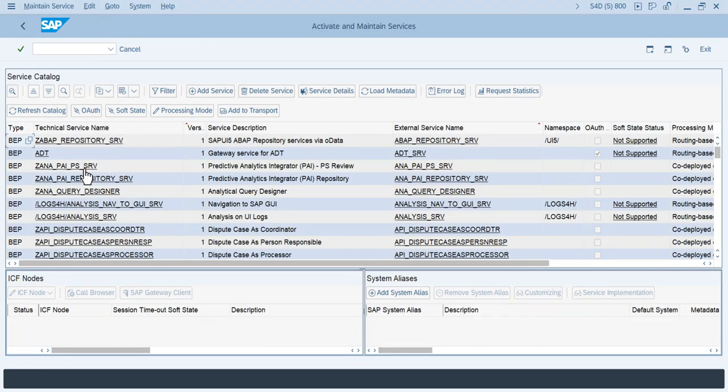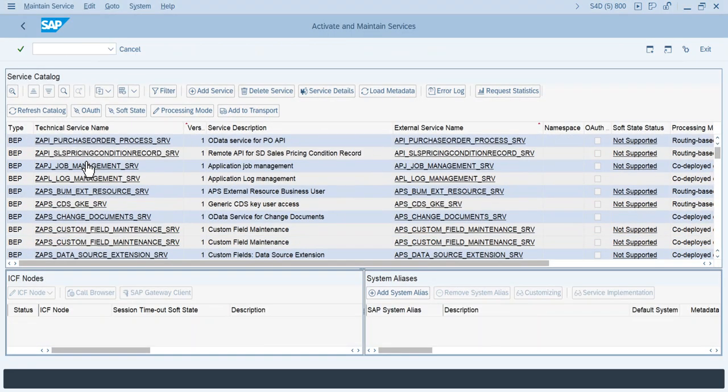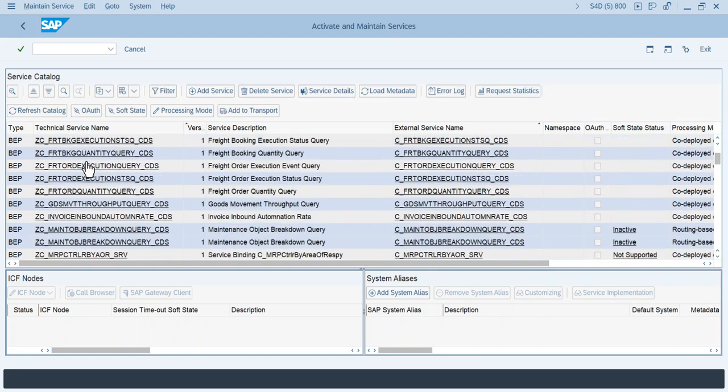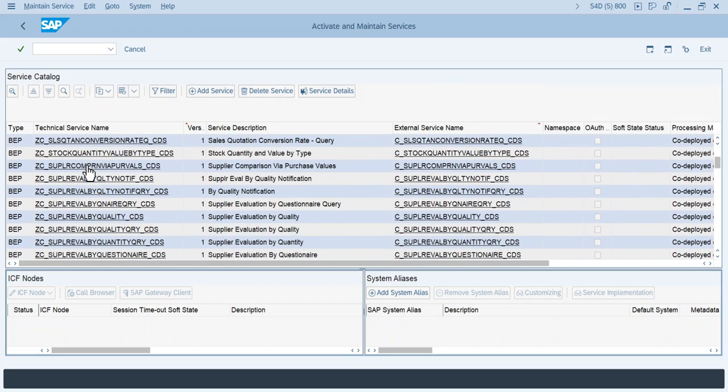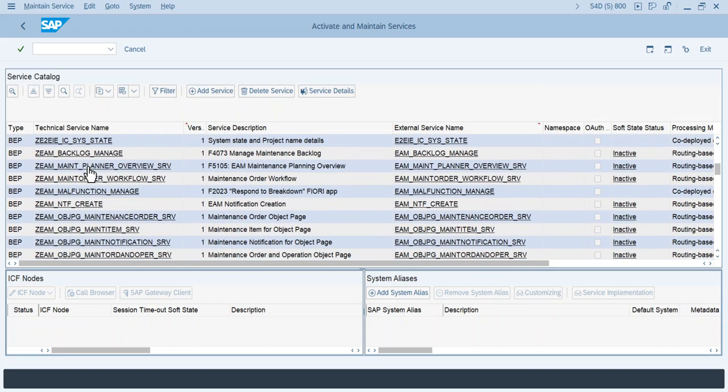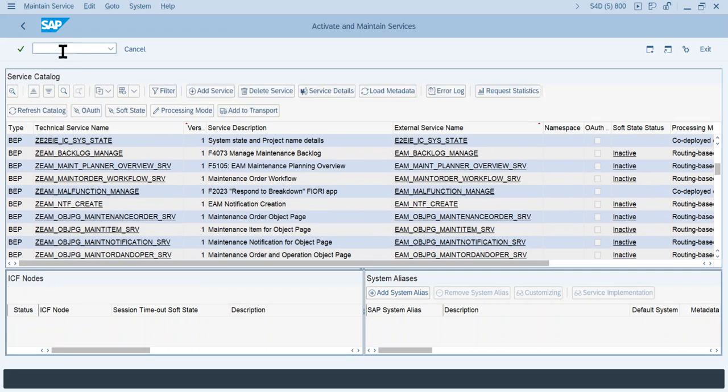I'll just take any OData service, let's say if there are any created in the project.